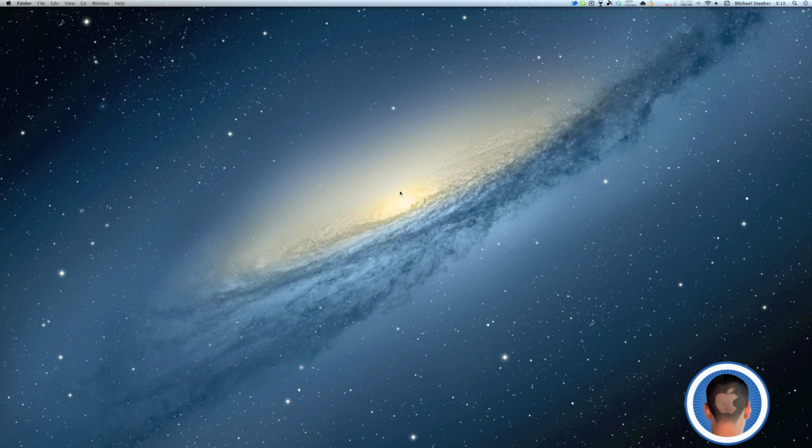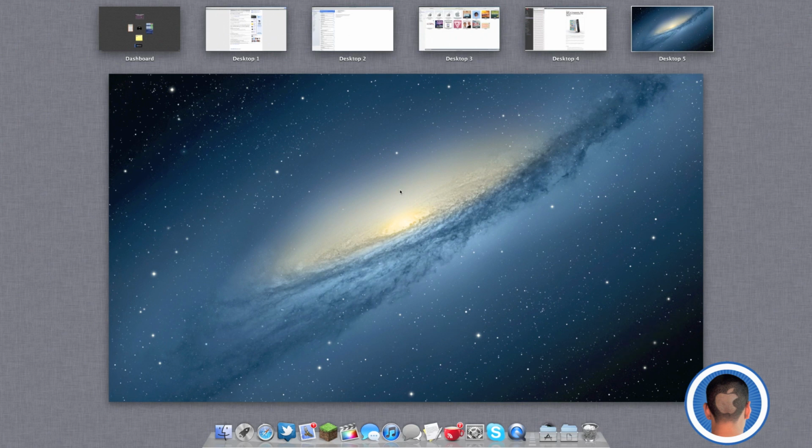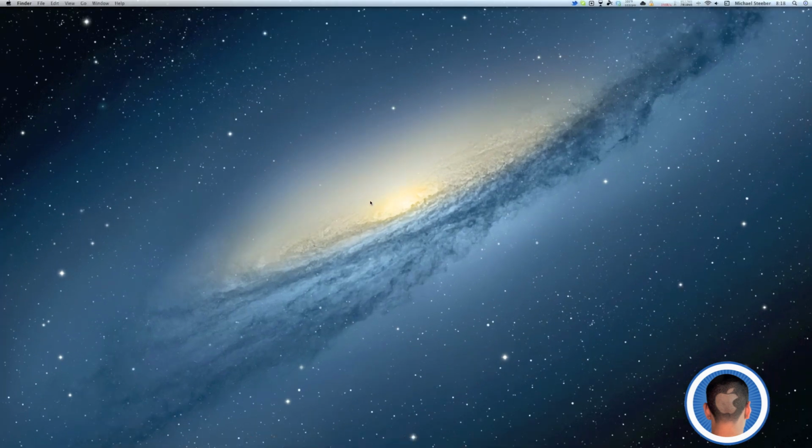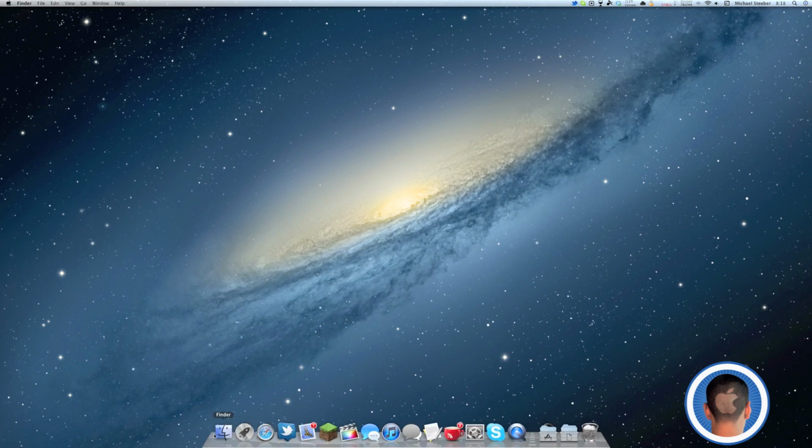So with something like Mission Control, you can see when I open it, it's nice and all, but the animation just takes a while and it can kind of make things seem slower than they really are. So what you can actually do is go into Terminal and there's this way that you can change the speed of Mission Control. Now, a lot of people get scared away by Terminal because they think if you go in there and mess things up, you're going to break the whole system and wreck everything. But it's pretty easy and I'll show you how to do it.